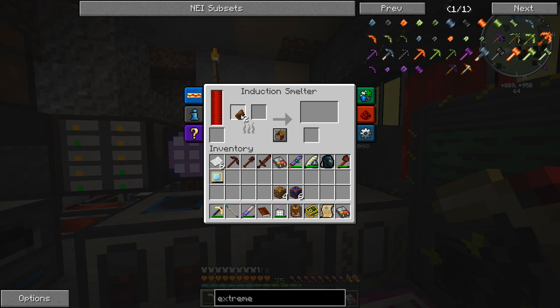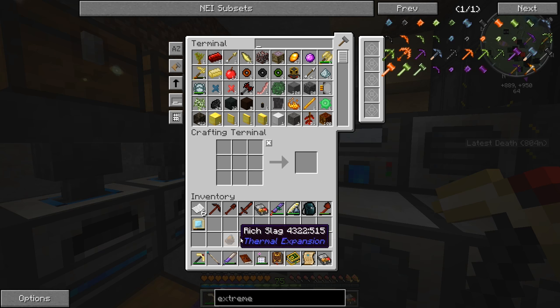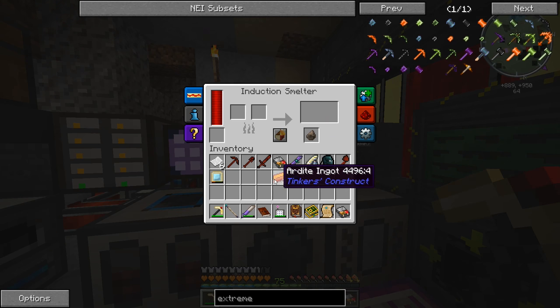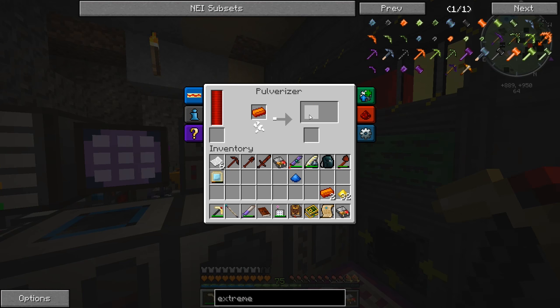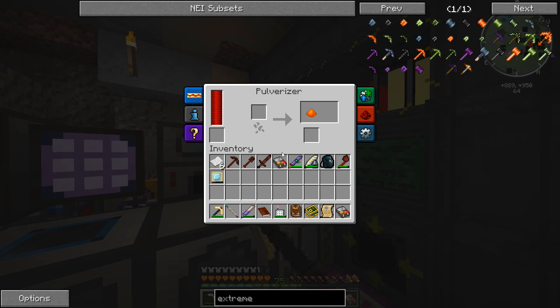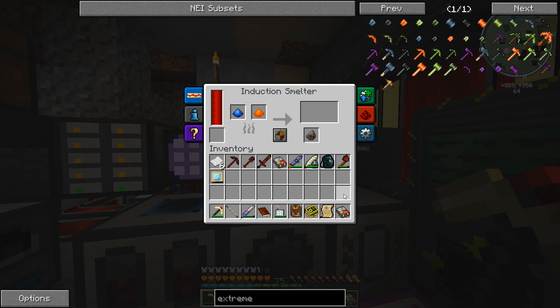You have to use it over here in the induction smelter. There we go. Ardite ore. Let that process, so you get the cobalt. I think it's just 1 cobalt, 1 ardite equals 1 manyullyn. And, oh wait, yep, there you go. And we're going to need to pulverize 1 of those, get ourselves a pulverized gold. Put that up, and let's put this inside of the induction smelter as well.